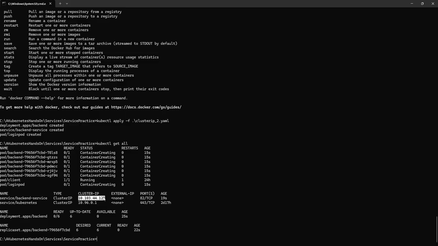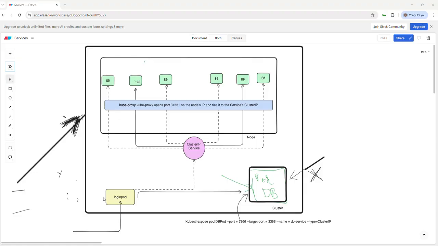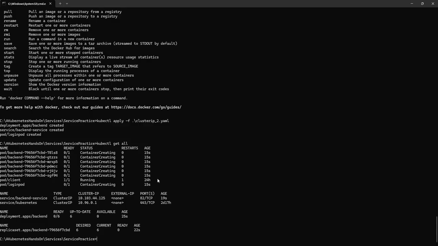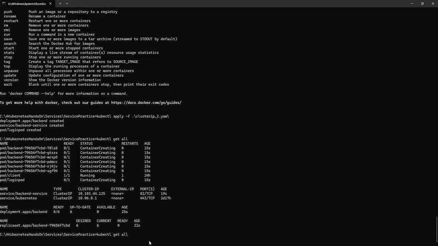Now, if we discuss in the diagram, the login pod: first I will log into this login pod, then I will go to the cluster IP service, and then it will take me to the correct port. So let's wait for the pods to be in running status.